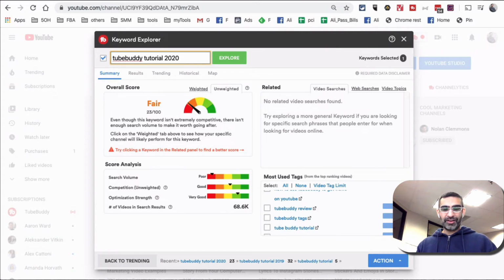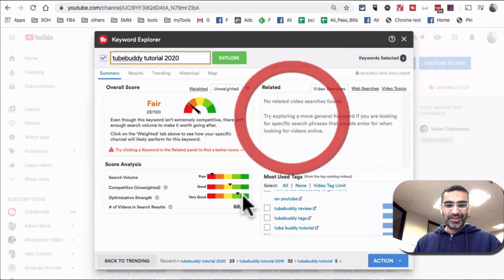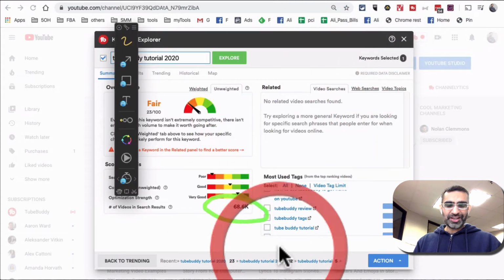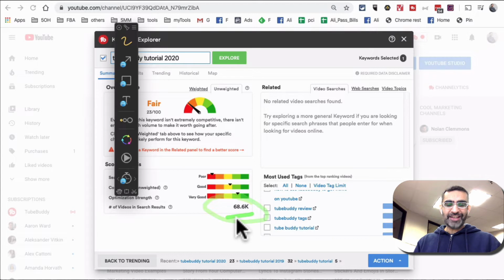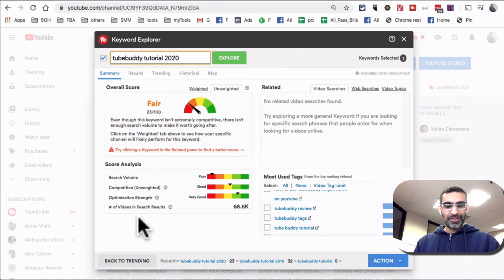So there's not going to be a lot of competition. And look at that, I love that. There's not a lot of competition, only 68. And I'm sure once we get into the second or third quarter of 2020, this is going to be a crowded space. So this might be a good opportunity to go after this keyword right now, even though it's not really in the green or even in the yellow, but the competition is really low.